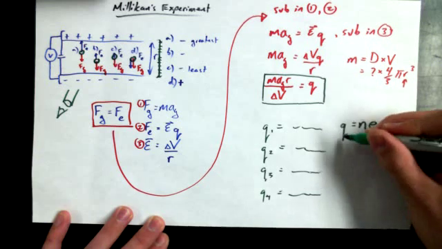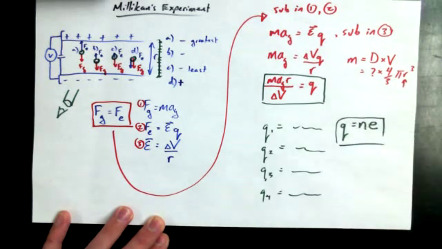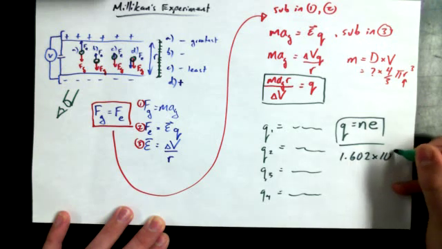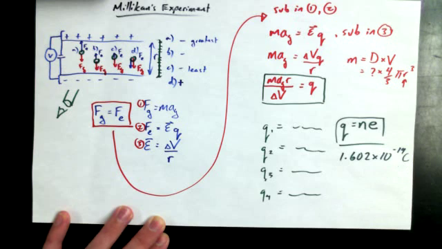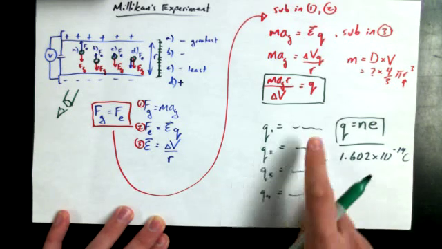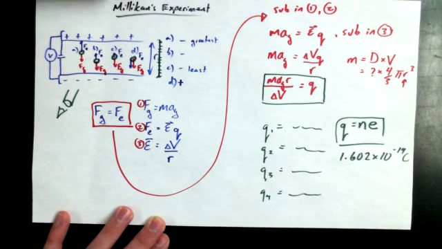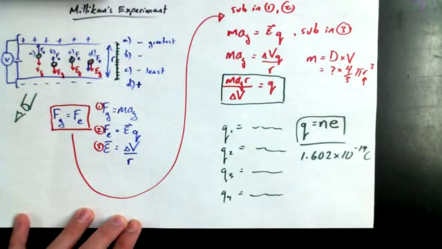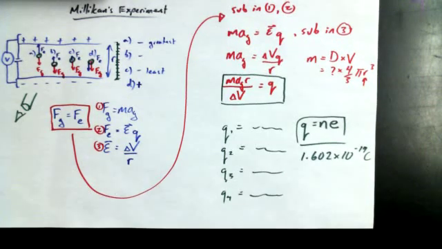So E represents the elementary charge? Yeah, the elementary charge, or the charge of an electron, and E is 1.602 times 10 to the negative 19 coulombs, and we talked about that in a previous lesson, but it's good to throw out there. And as it turns out, all of these values, now his actual results may not have been this accurate, but as it turns out, all of these values were some multiple of 1.602 times 10 to the power of negative 19 coulombs. That's 19. 19, yeah. 19. Oh, sorry, covered up by the black square again. All right, Millikan's experiment.